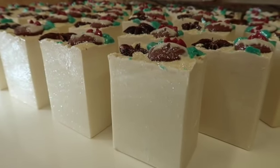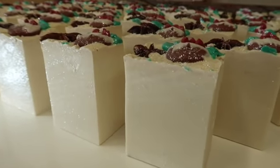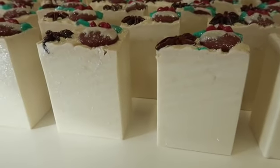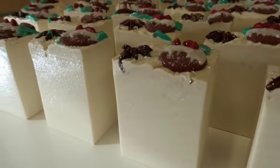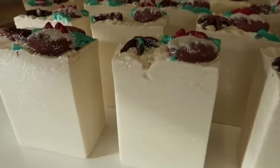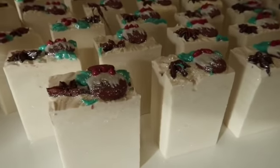And here we have our White Christmas Reindeer Poo soap. Super pretty, super shiny, and super white.